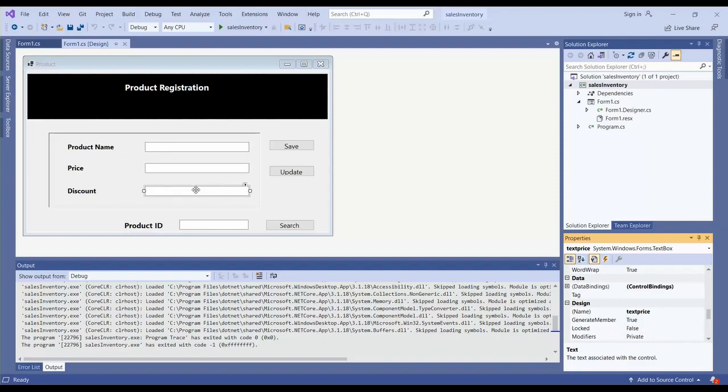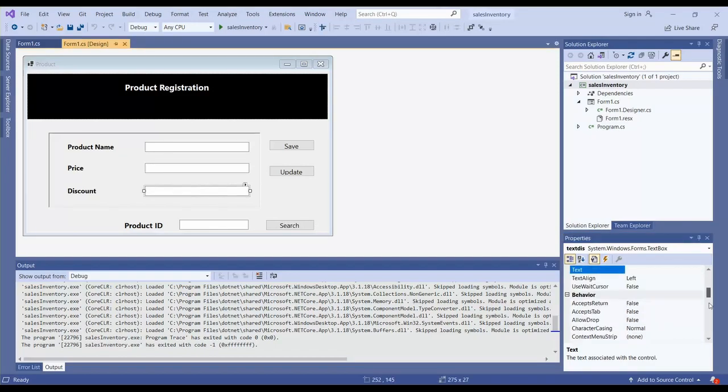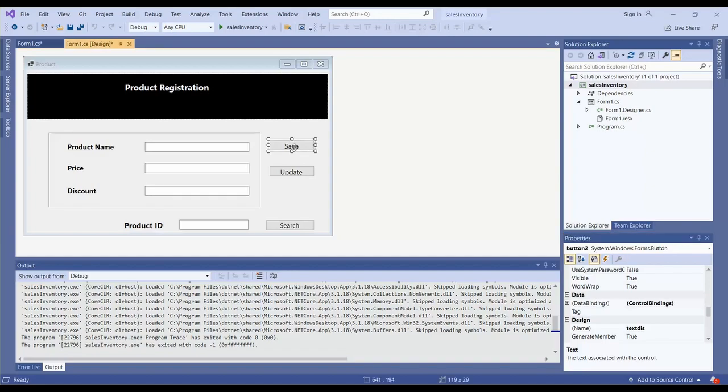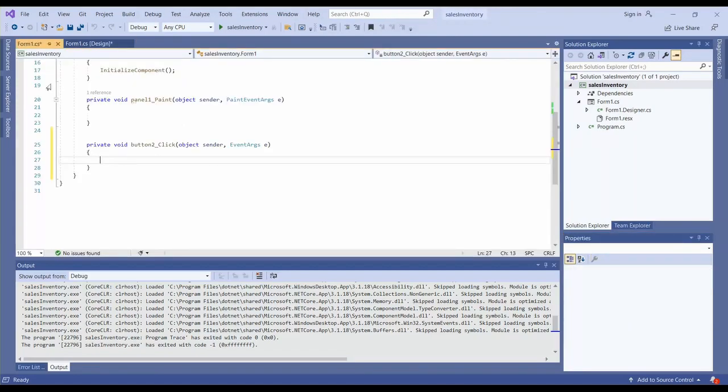One by one we check them. When we are saving the data, we are not saving the id, because id is an identity and increments automatically, so there is no need to place the id.